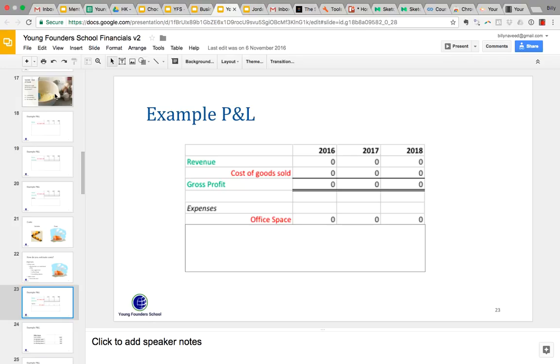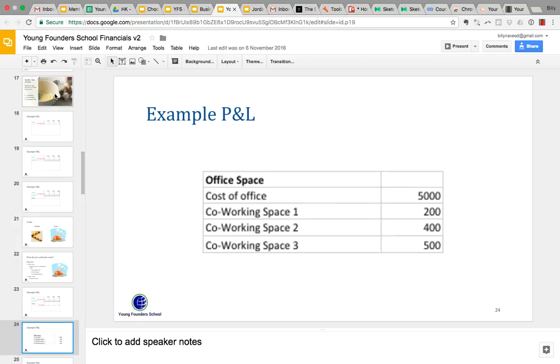This is a quick thing we make them do on office space, is actually go and look at the differences in the cost of office space. And again, it's an eye-opening experience. So we tell them to go look at the cost of offices in IFC or some big office space versus co-working space versus their own apartment. And we want them to actually come up with these different values to really give them a sense of how much it's going to cost to launch this business.